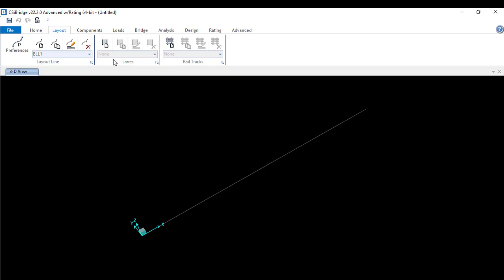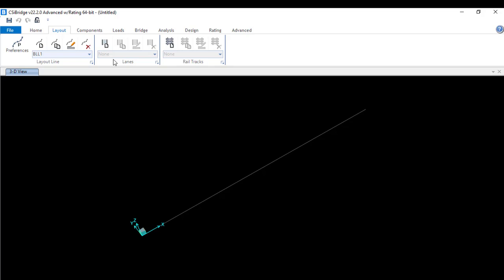A layout line is defined to generate the alignment of the bridge model, and it can be straight or curved line or maybe mix of these. And it is defined first.